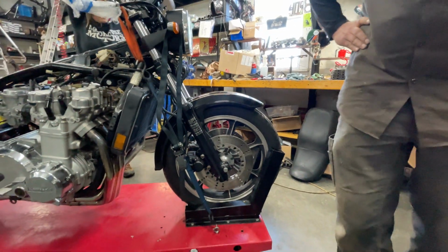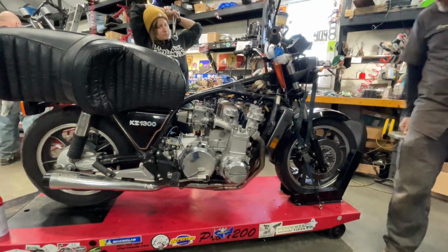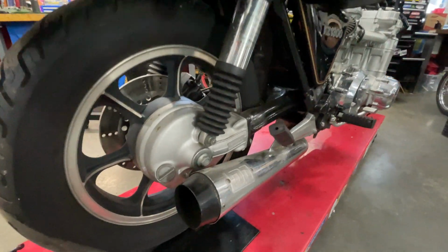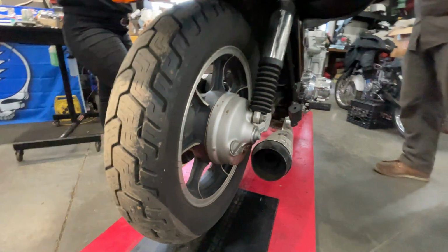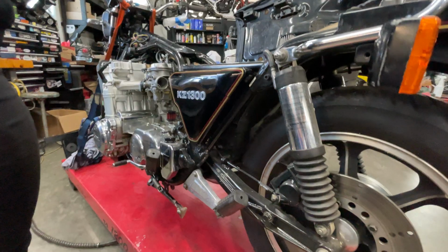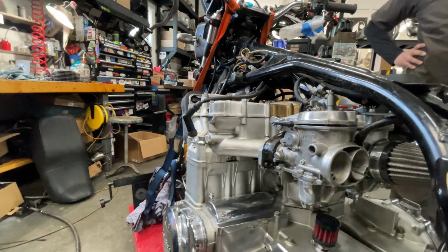The bike weighs, I forget how much, but it's got to be at least 700 pounds. So you've got fork tubes and double discs honking for their time. For the early 80s, this isn't really high tech, other than perhaps the motor. Some still say this handled better than the CBX, though. I don't know why, and I don't know if that's really true, but I've heard some accounts that this handled a little bit better in the corners. I don't think there's any real differences in the types of suspension they were using. The frame is remarkably similar, other than the fact that the CBX used the motor as a stressed member of the frame.